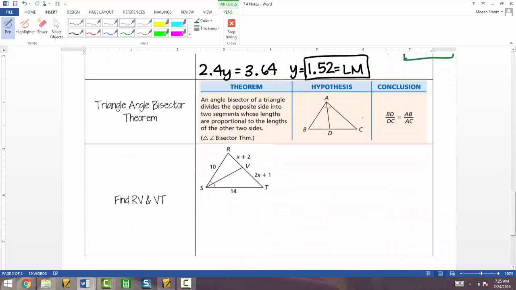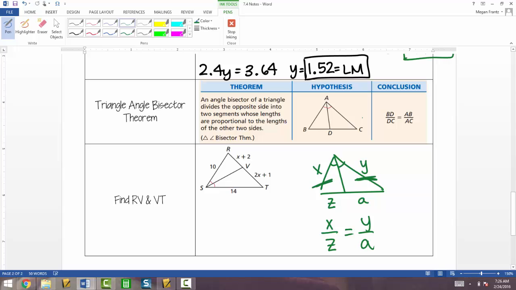Alright, last theorem. This one has to do with angle bisectors. So this says, in a triangle, an angle bisector divides the opposite side into two segments whose lengths are proportional to the lengths of the other two sides. So I'm going to take a triangle. You don't need to draw this. And I'm going to cut this angle directly in half so that this guy and this guy are exactly the same. Now when that happens, you have your legs here, and you have two sections that you divided here. Now this theorem says that x divided by z has to be the same as y divided by a. These two divided equal those two divided.